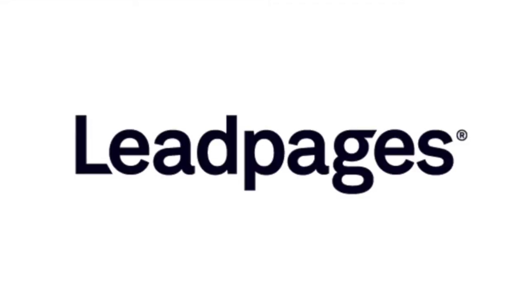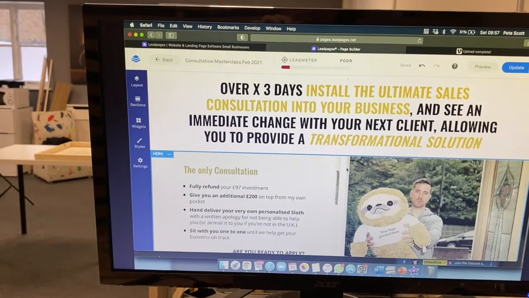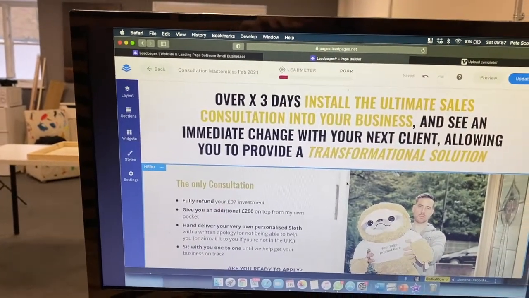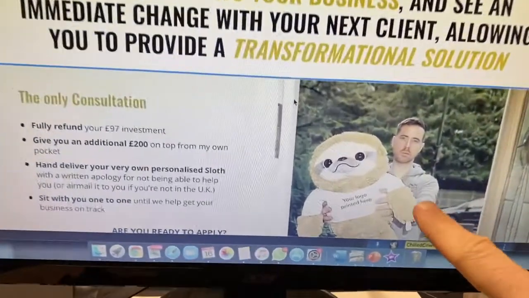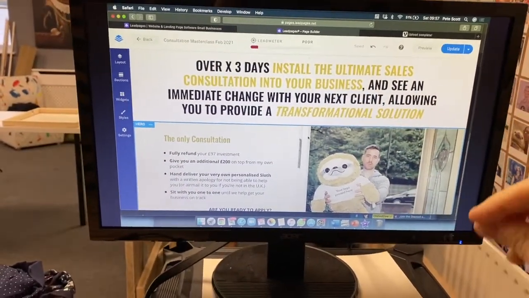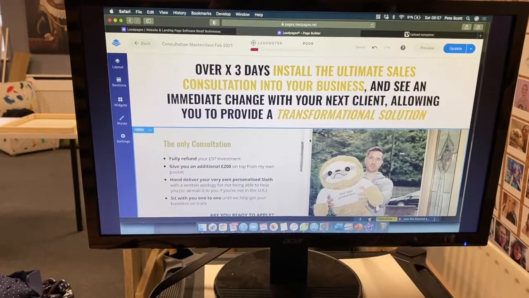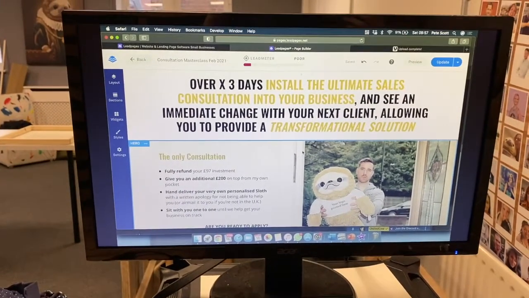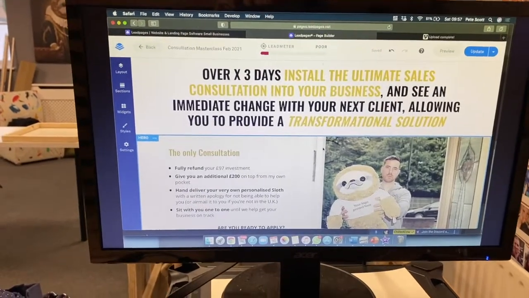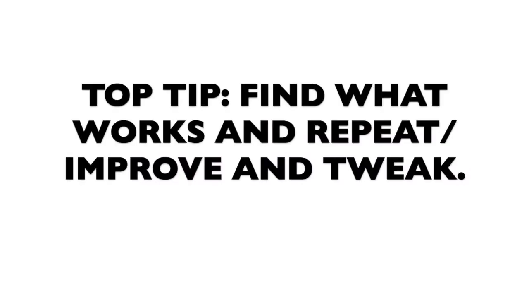Right now, I'm in Leadpages. This is where we create all of our landing and sales pages and application pages, I like to call them, because pretty much everything I run, there's an application process. I find it works much, much better. Here we've got Slothy. That's actually Puggy there. This is a previous launch that we did. So all we do now, because we've got the format, we've got lots of templates that work for us, is we pretty much copy paste a previous template and then we redo it. So this is very much still at build stage.